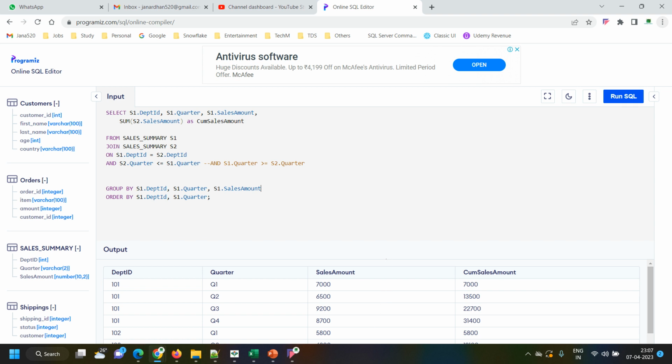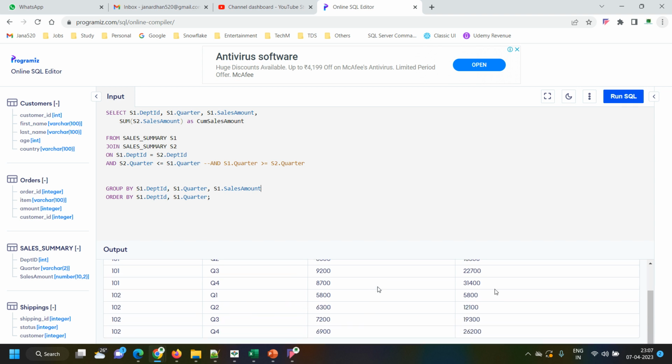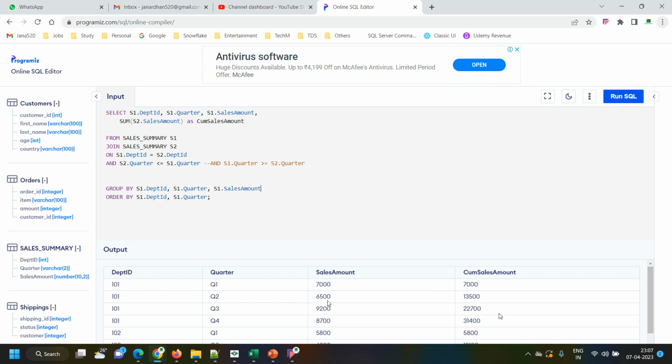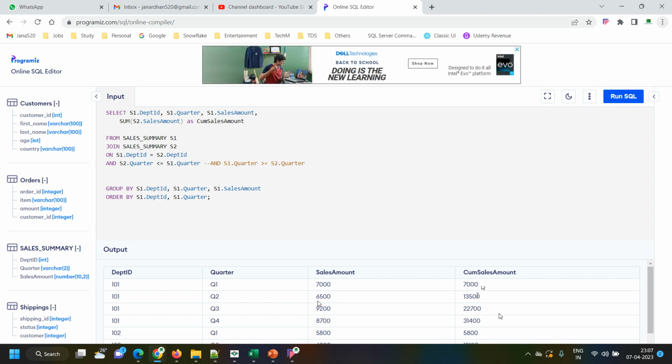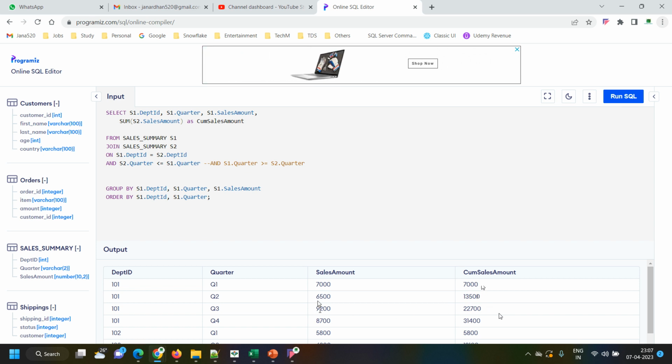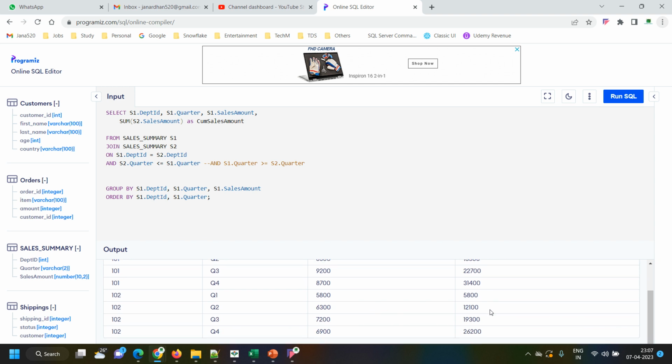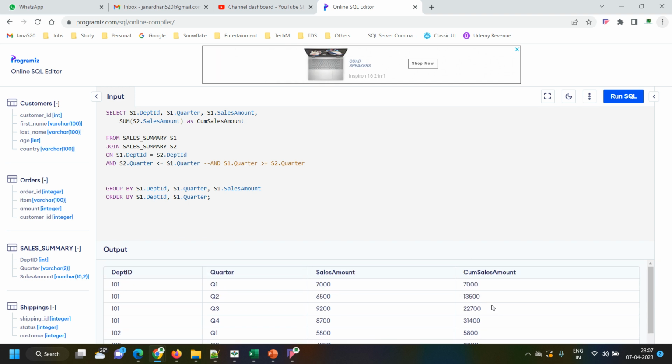Okay, so you can see the cumulative amount at the last field. Okay, so 6,500 plus 7,000, 13,500. 13,500 plus 9,200, which is 22,700. Okay, like this it is calculating the cumulative sum or running total.